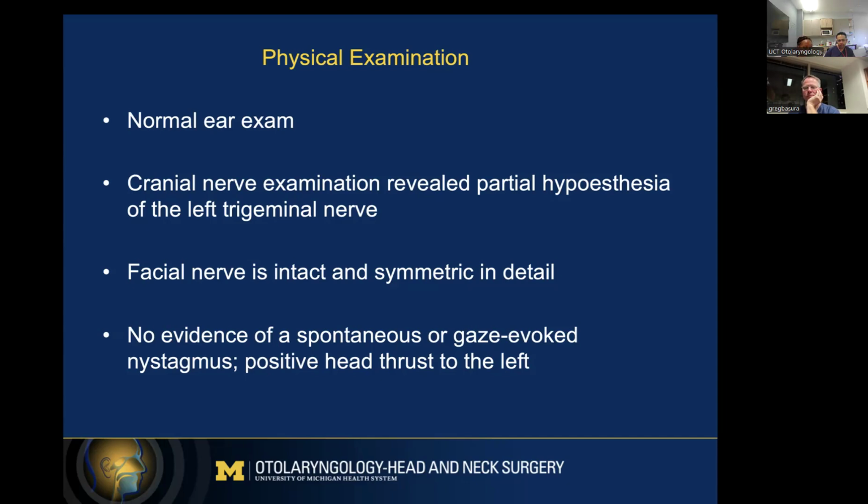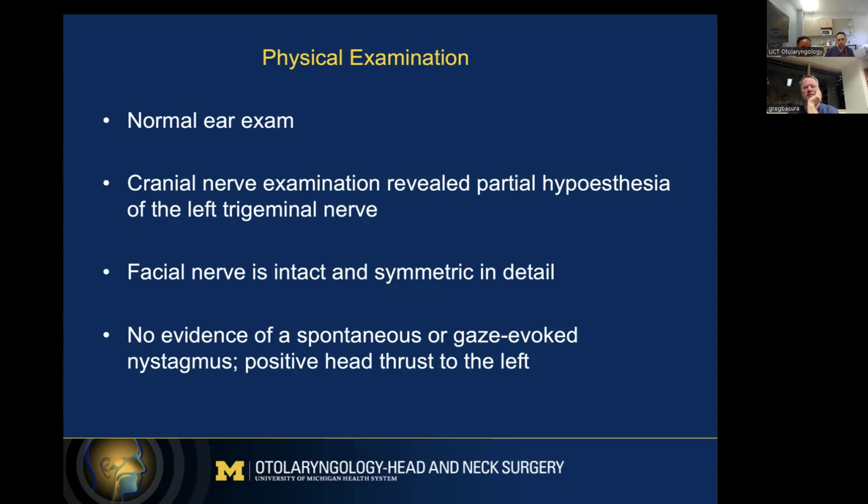Then the other thing is in the cerebellar exam. When you do a cerebellar exam, most of the time you can have a positive cerebellar exam. And the other important test that you can do to rule out a central origin is a test of skew, which is usually characteristic for patients with central lesions. Okay. So important to do these exams really closely, right?